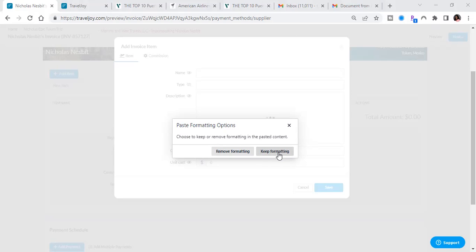Oh, Lord have mercy. Keep... I think it's my computer, y'all. Don't think that your Traveljoy is going to be this slow. But if your Traveljoy is this slow, let me know so I can send a note to them. I think it just could be my computer.